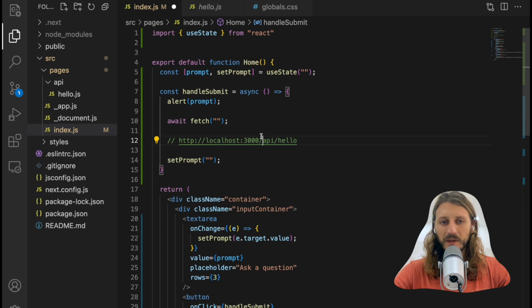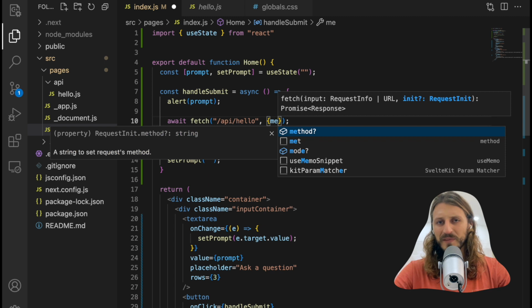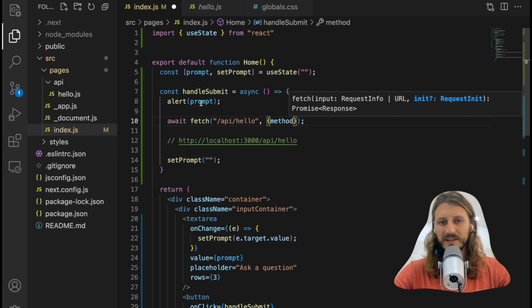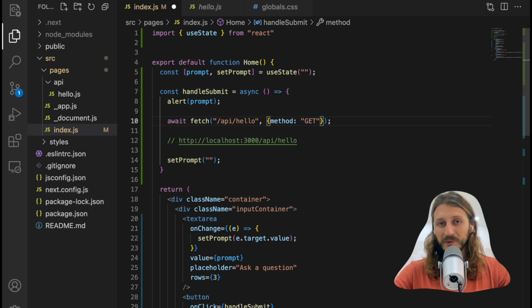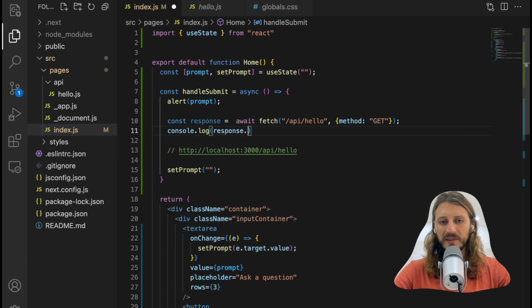So we just write here /api/hello as the request, and method. I think the default method is already specified. This is a GET method. We are not sending any data. We're just asking for the response from the server. This is usually the GET method. So method GET. Okay, and to see that we are getting a response, here const response, and this response you can just console log out like response.json.